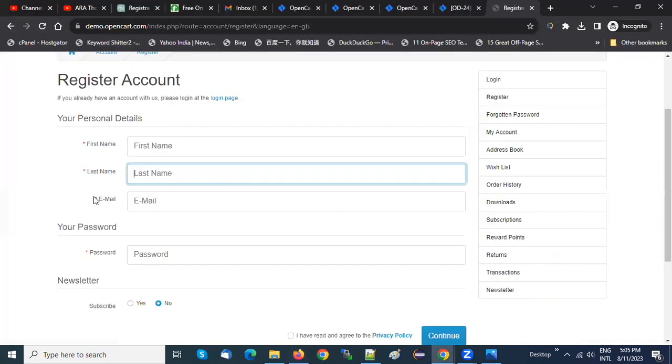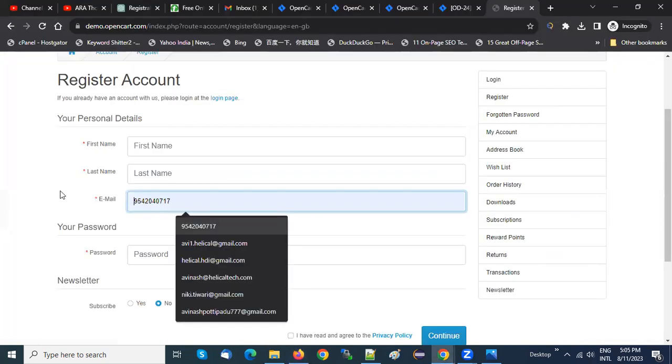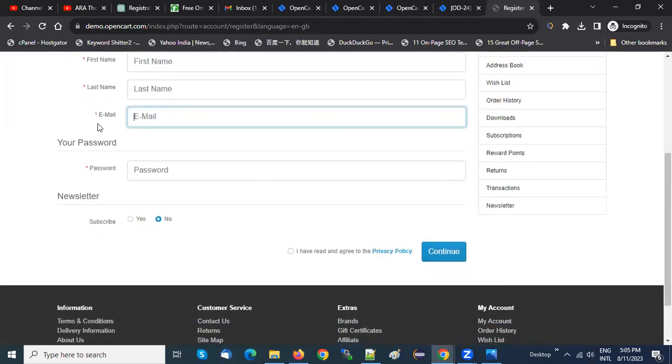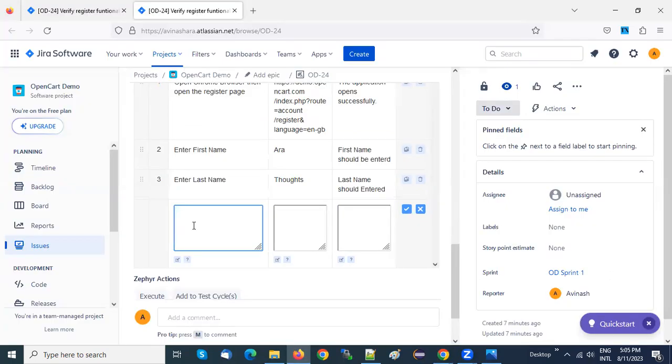Then you need to write email, password. Enter email. Your email should be entered.